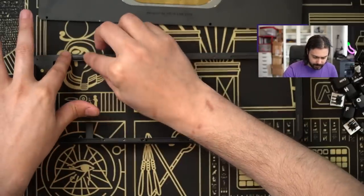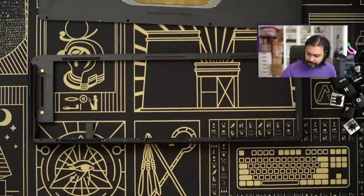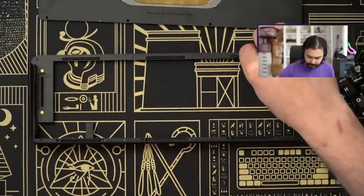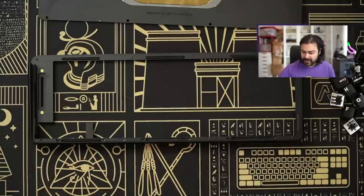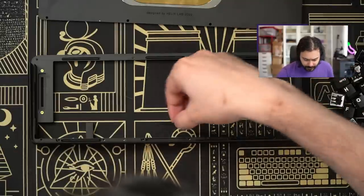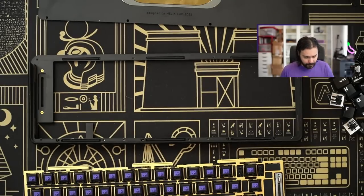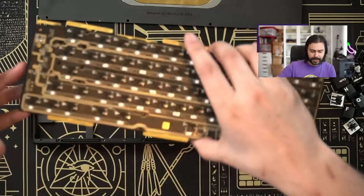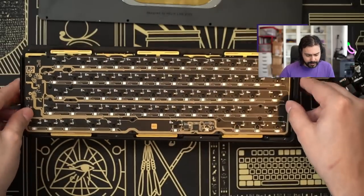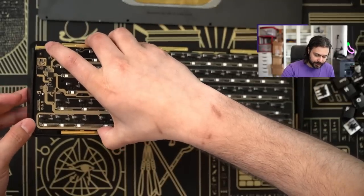Get your long hot dogs here. You put them in all the holes right there. You want to make sure that they're not popping out from one side to the other, because the amount of force that sandwiches this is kind of hardcore. So there's our six hot dogs. Perfect. So our six hot dogs are done. What do we do now? Well, now we can drop the plate PCB assembly right onto the hot dogs. All right. And we want to make sure that the slider actually goes through the hole. You can tell that it's not.